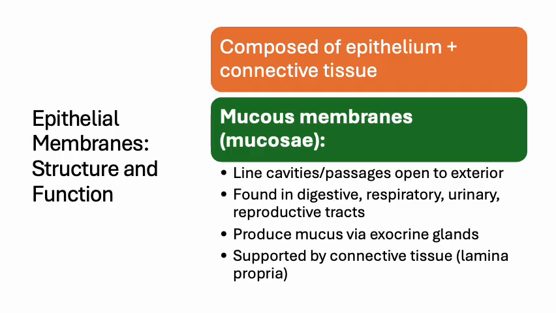Epithelial membranes combine epithelial tissue with an underlying layer of connective tissue, creating strong yet flexible coverings and linings. They are designed for protection, absorption, filtration, and secretion, depending on their location. Because epithelial cells are tightly packed and form continuous sheets, they act as effective barriers between different environments. At the same time, their close association with connective tissue allows them to receive nutrients and support. These membranes are constantly exposed to physical and chemical stress, which is why epithelial cells regenerate.